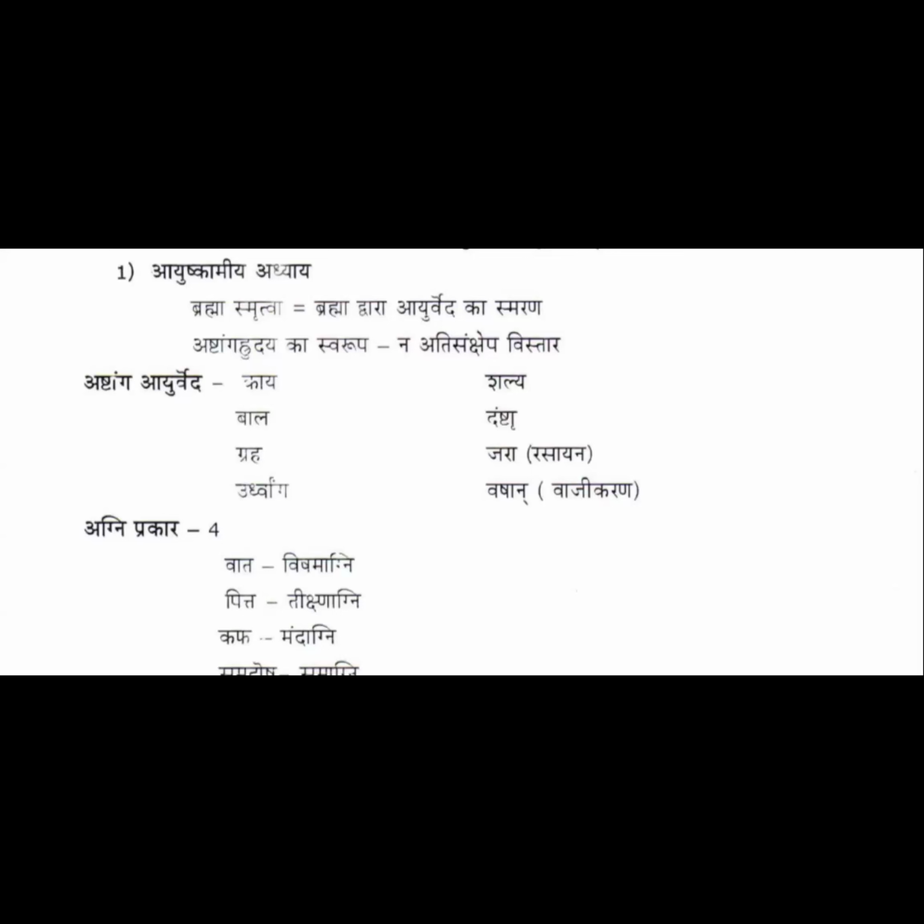I'll be taking it from Sutra Sthana. Okay, all the 30 chapters of Sutra Sthana. So as far as your AIPGT is concerned, from Ashtanga Hridaya you can expect a maximum of around 10 to 12 questions. Okay, and mainly from Sutra Sthana, there are chances that you will get at least 4 or 5 questions. And all the questions related to the basics of Ayurveda and the first level questions of AIPGT, you will be getting from Ashtanga Hridaya.